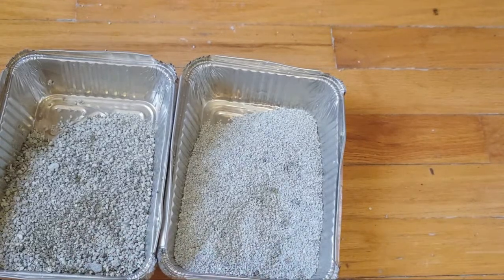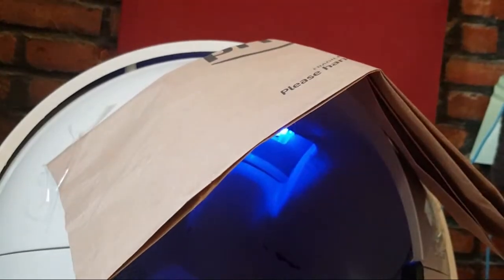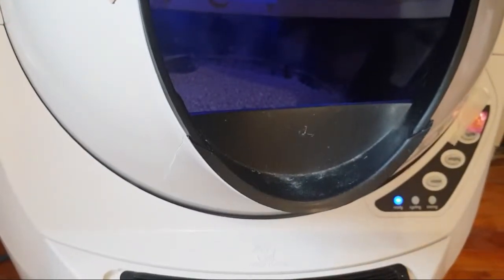So with this stuff, I'm going to clean the litter box. I've got to wipe it down, and we will see how it goes. This will be quite something. And you know what, actually, I shouldn't do this, but I'm going to do it anyway. Actually, never mind. I was going to take it apart and show you how it is, but I have a good feeling you guys already know how it is. So let's see over here.